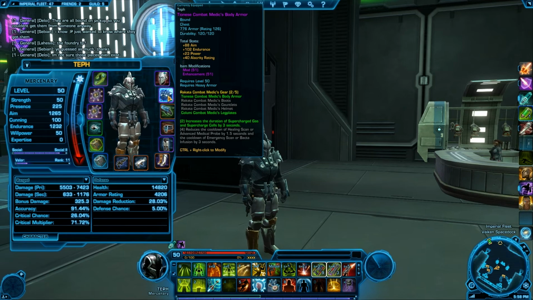This gear also mirrors the commando gear. That's why you're seeing supercharged gas and supercharged cells as well. It plays out for both Republic and the Empire; they kind of get the same gear. So let's go over the gear. Not the gear, the spec. Just make sure that you aim for power and alacrity, just like your raid gear is telling you to do.